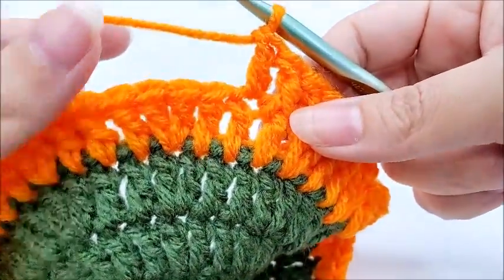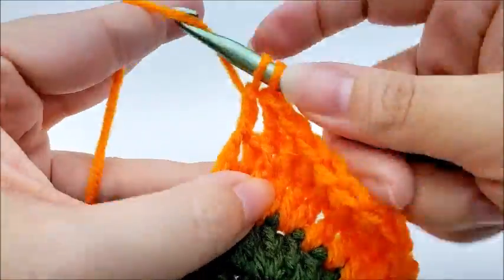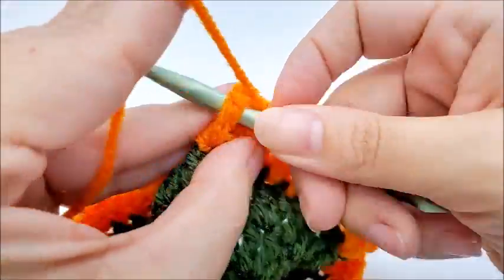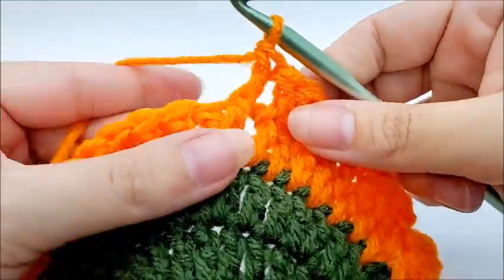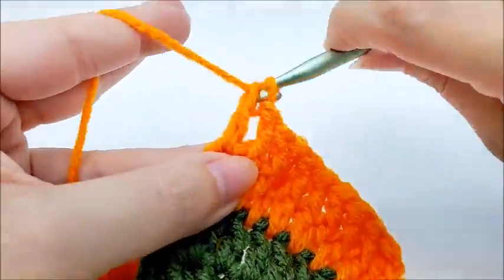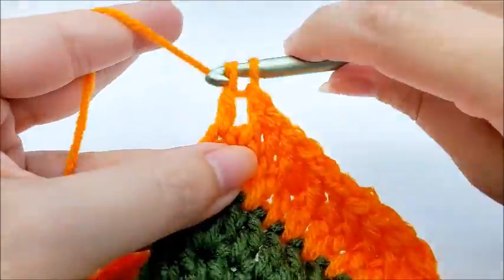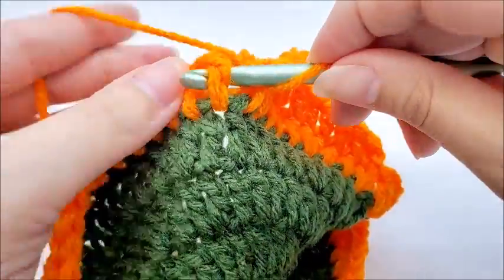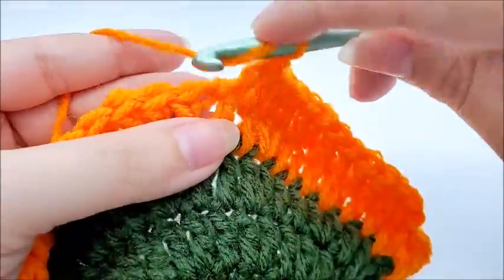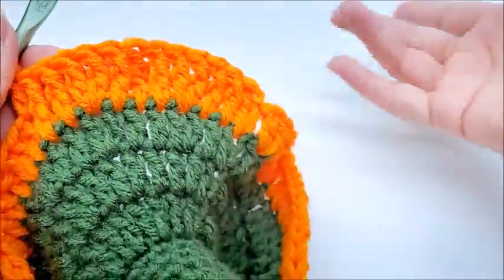So we're going to do 5 front post double crochets again in a row. So there's 1, 2, 3, 4, 5, and then we're going to do a double crochet into the top of the next. Just a regular double crochet. And that's my repeat all the way around.